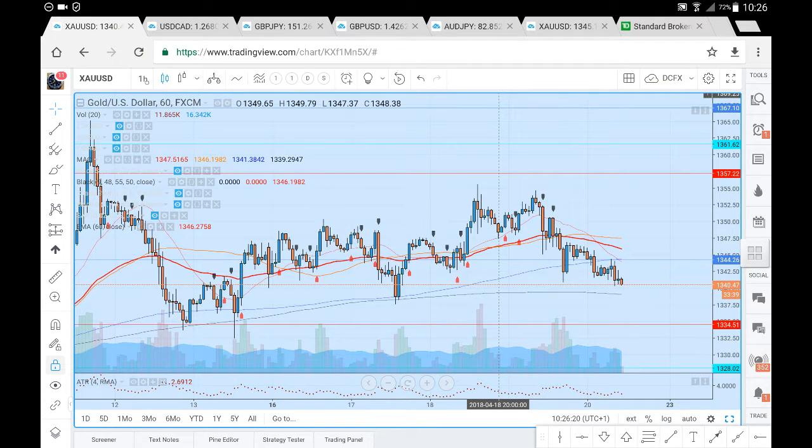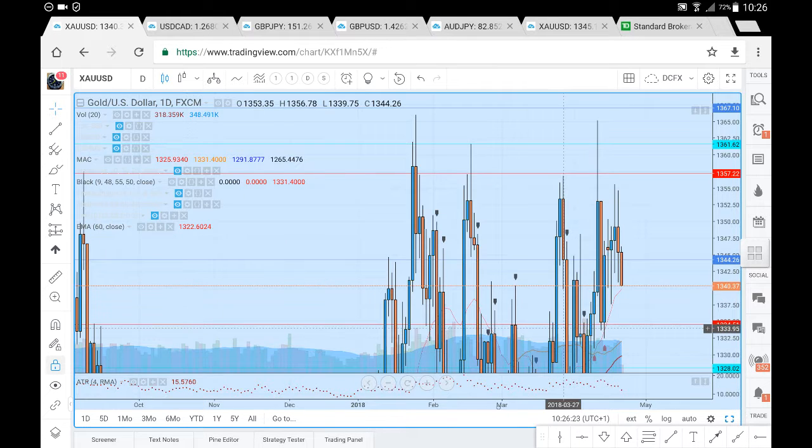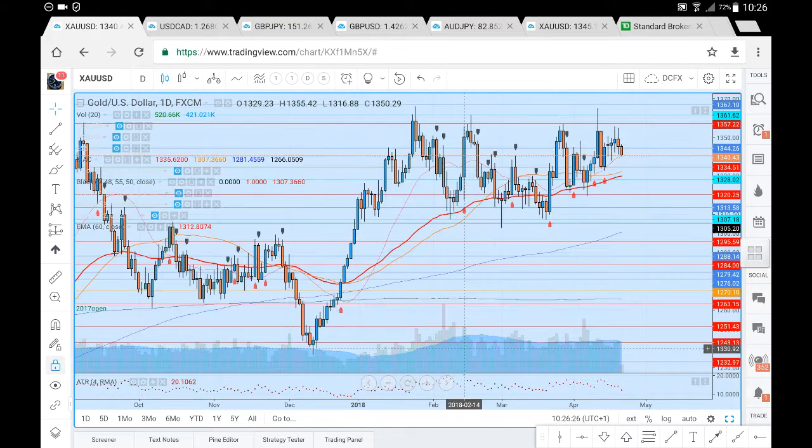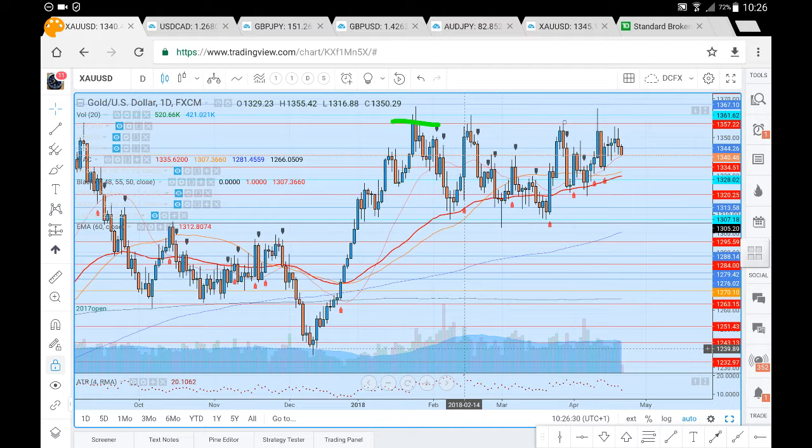Now we'll have a brief look here at the daily chart just to see how prices are developing here on the XAUUSD. And as we can see here, we've come in towards that area. We were looking to see if we could close above 13.57.22, and we're further away from that. We're currently at 13.4, so it's definitely unlikely for this week. So momentum seems to be to the downside at present. So we have seen that sell side momentum come into the market before that 13.57.